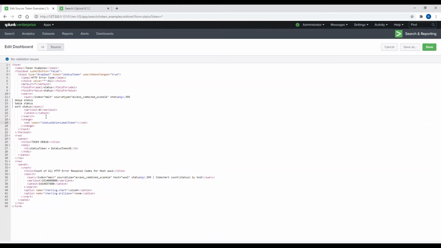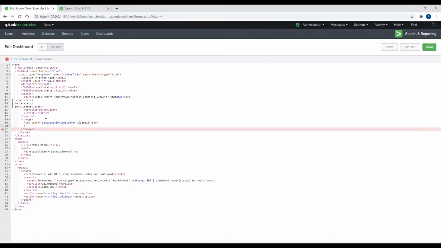We'll make that the value of the label. And we'll set another token, status option value token. We'll make that the value of the value. Now that we've set these new tokens, let's add them to our debug panel to view them.